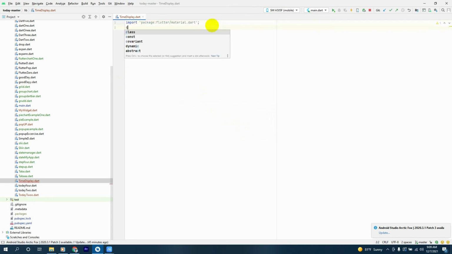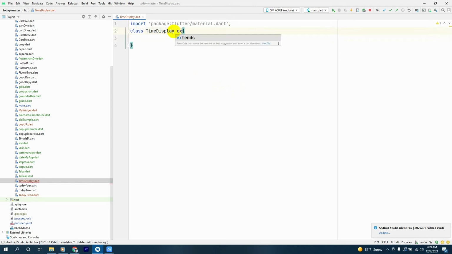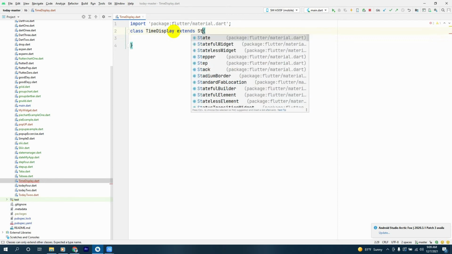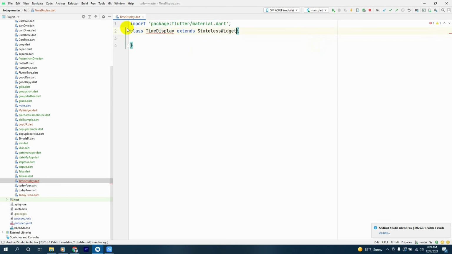And next thing, let's have the class TimeDisplay made, and inside it, well, actually we'll extend this to StatelessWidget.